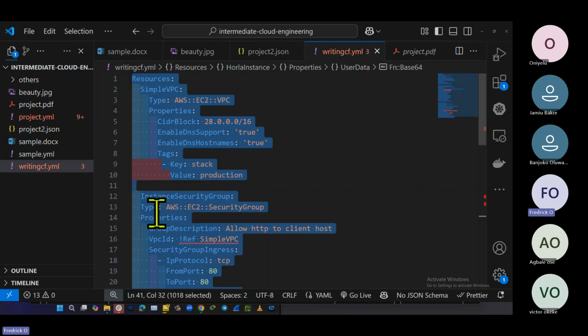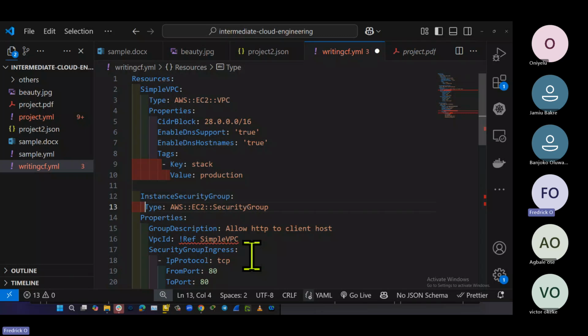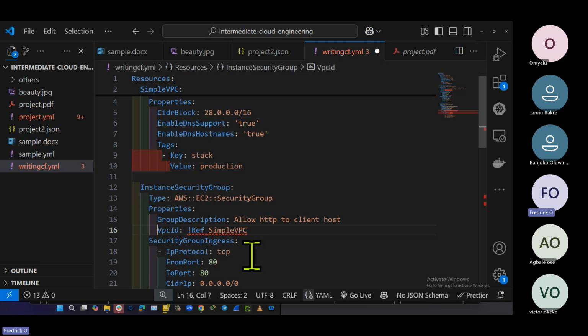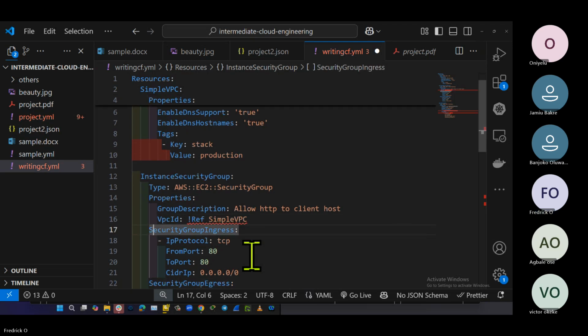So this is supposed to be 1, 2, 1, 2, 1, 2, 1, 2. It's supposed to be 1, 2.